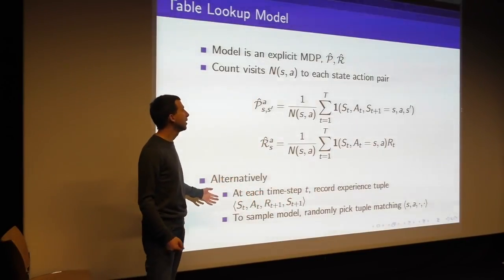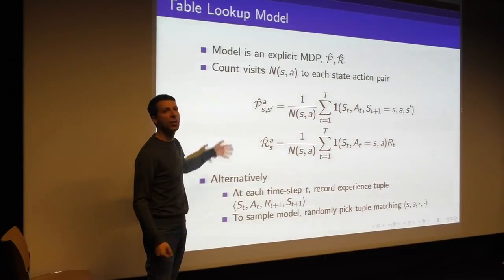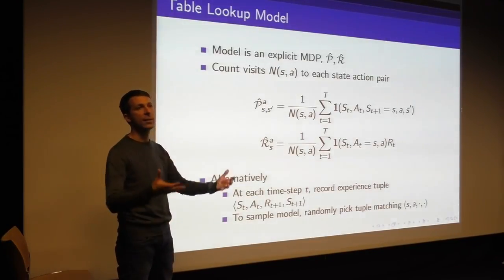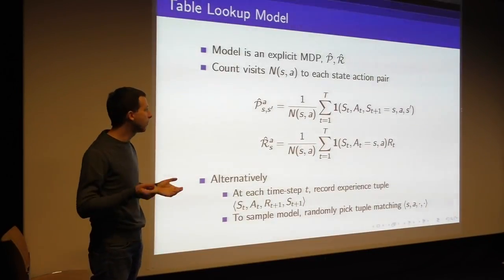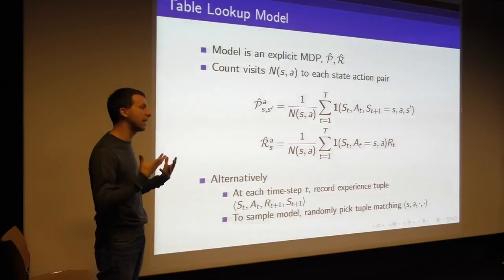It's equivalent. So it's basically parametric and non-parametric approaches. Those are examples of the two families of function approximation for model learning, but they basically give you the same information.